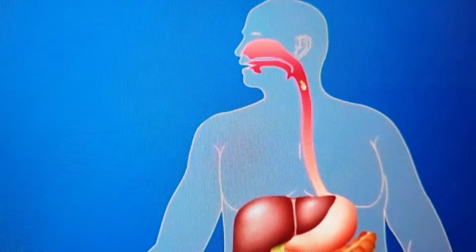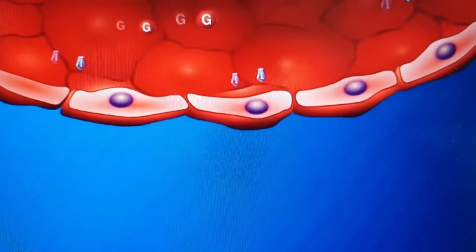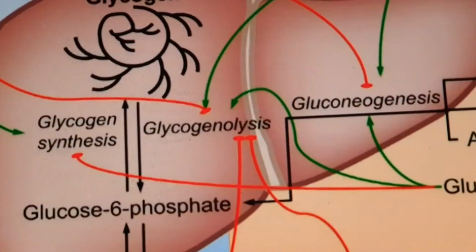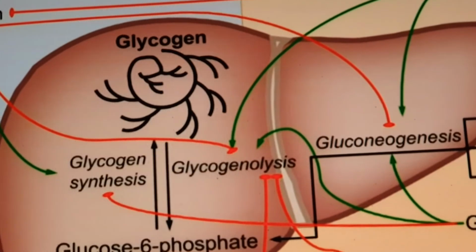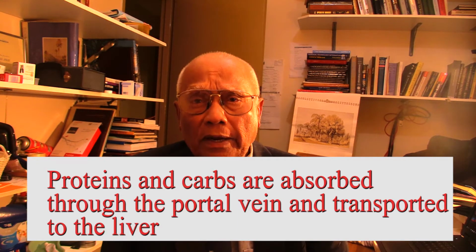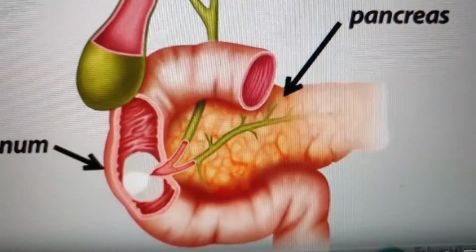Virtually every nutrient we consume, whether it has a valid passport or not, must pass through the liver so it can be transformed into a different biochemical form. That transformation is what allows the nutrients to be transported to different locations in the body or stored. These various functions of the liver are carried out by the liver cells called hepatic cells. When the food is digested in your gut, sugar and proteins are absorbed into the portal vein, whilst fatty acids from fats are absorbed into another stream through the lacteals and reaches the liver through a devious path.